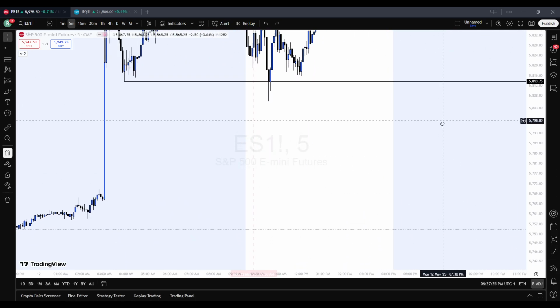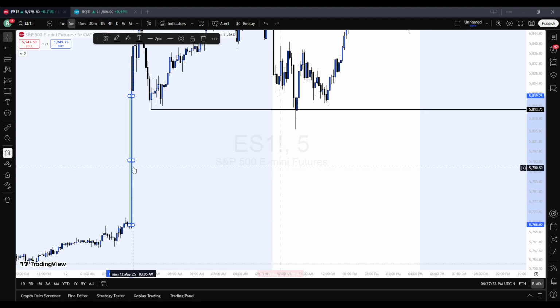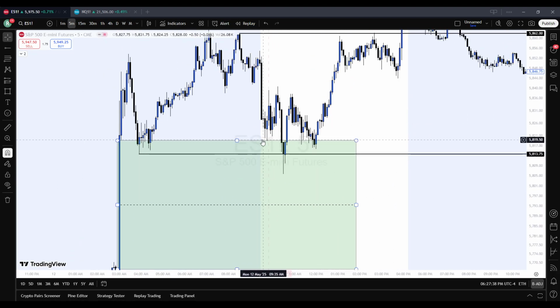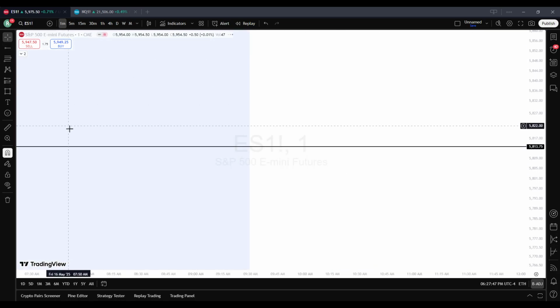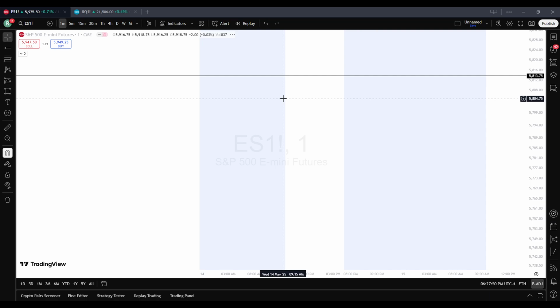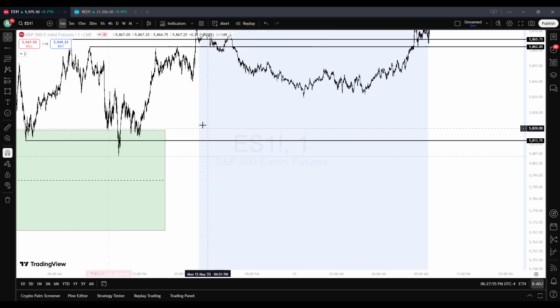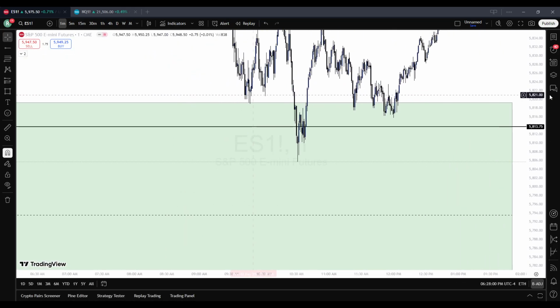Okay, we have this huge imbalance here. When you see a huge imbalance like this, likely, not 100% of the time, but likely it needs to be filled, right? So we open, we take out London lows, which are in this imbalance here, right? Boom. See this, right? Automatically what we do, it's gonna bring me all the way back here, which sucks. But what do we do? See imbalance, scale down to the 1 minute, right?